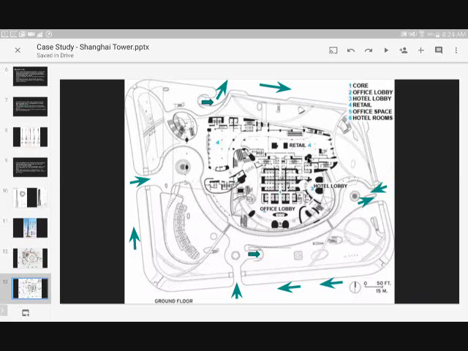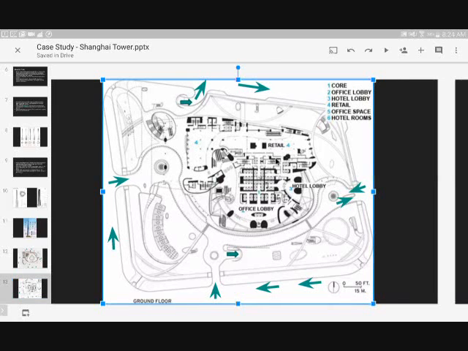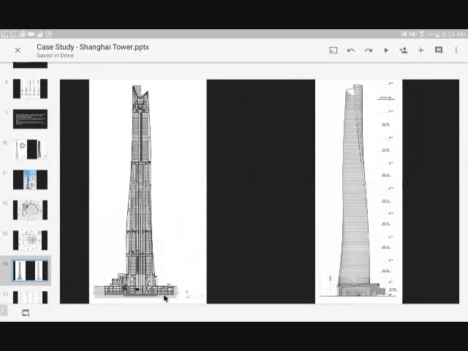This is the section and elevation, the floors. It shows the super columns and cutting through the elevator shafts until we reach the vanity height on the top.